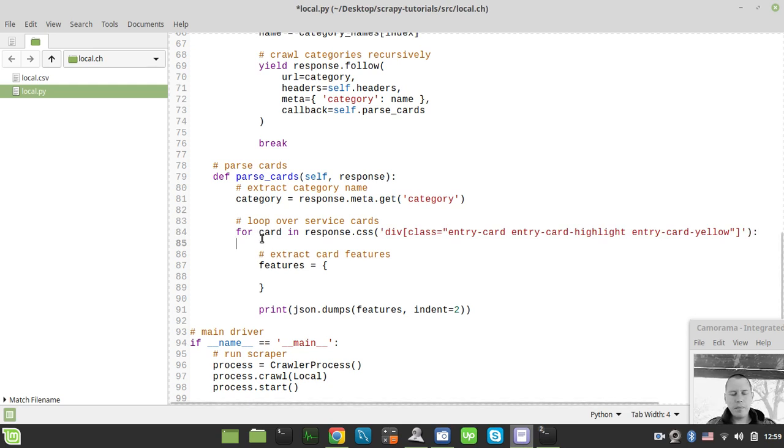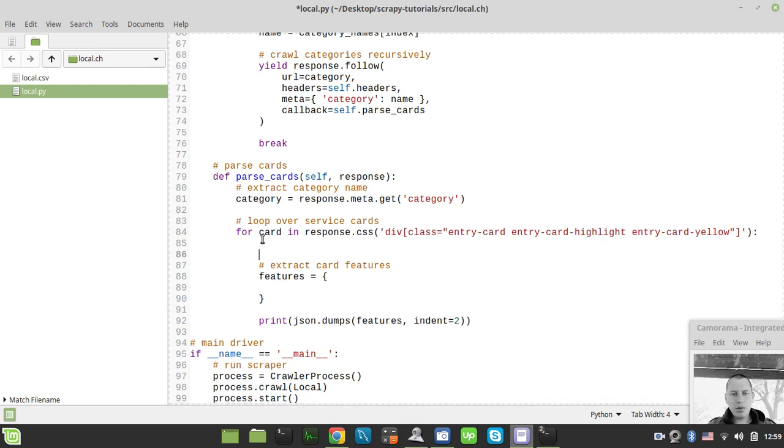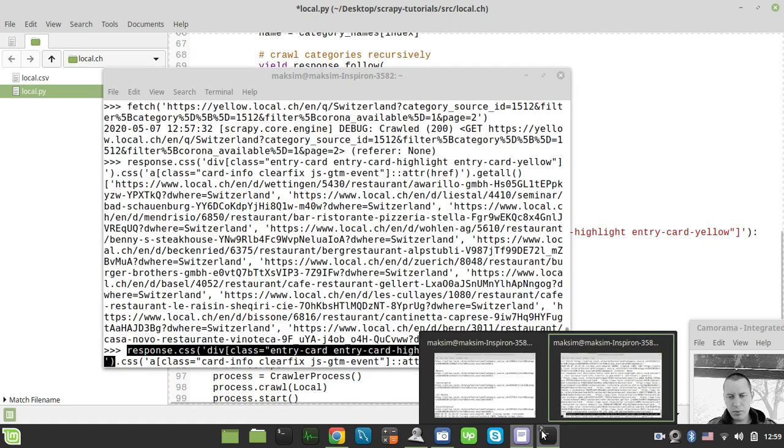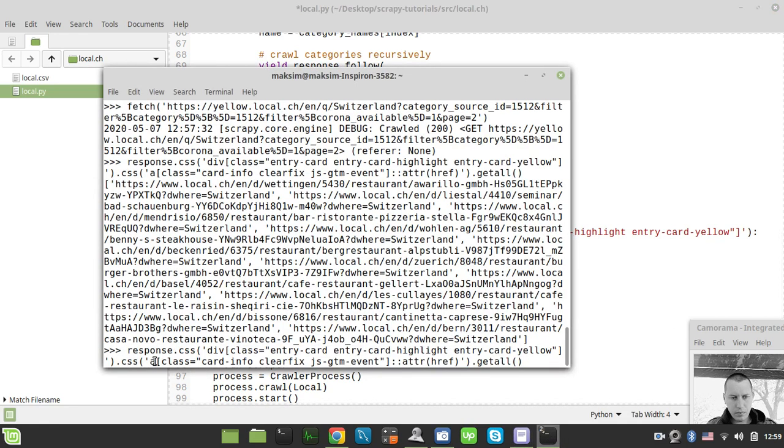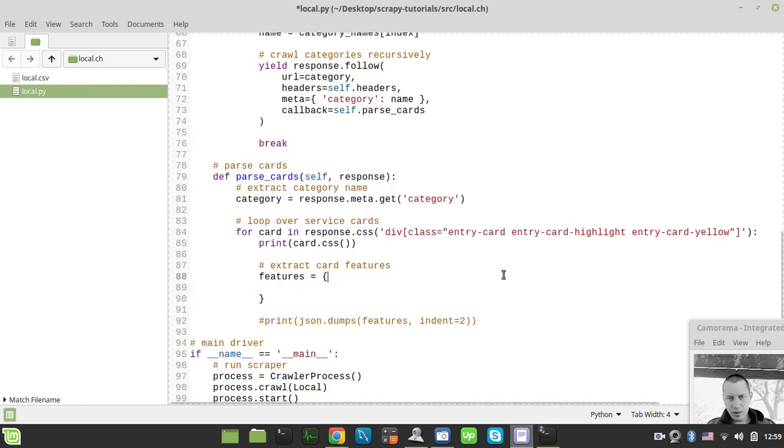So now, let's not print the features for a while, but I just want to print card.css, and if I just try to grab this stuff from here, copy and paste.